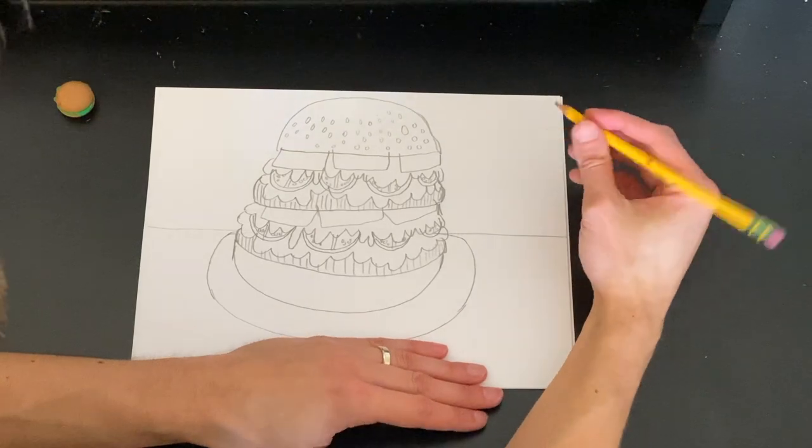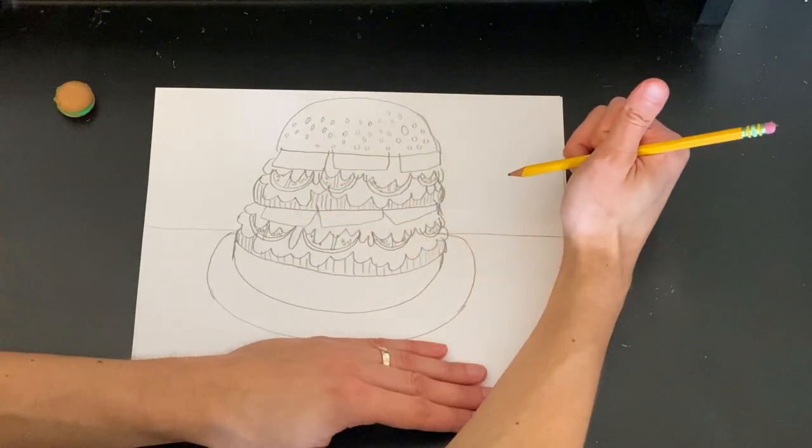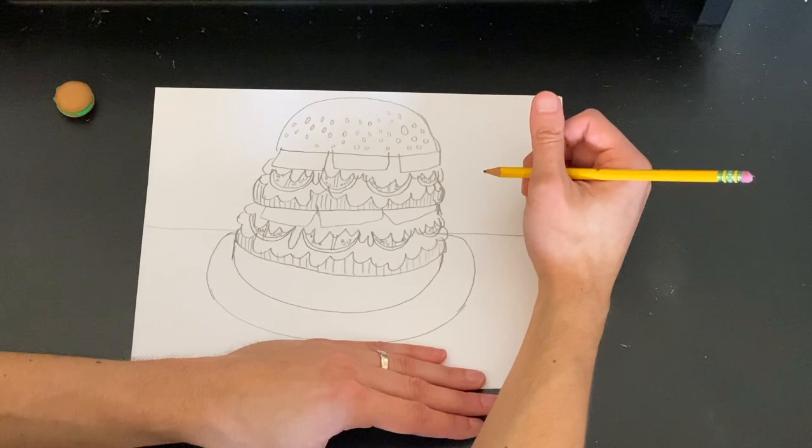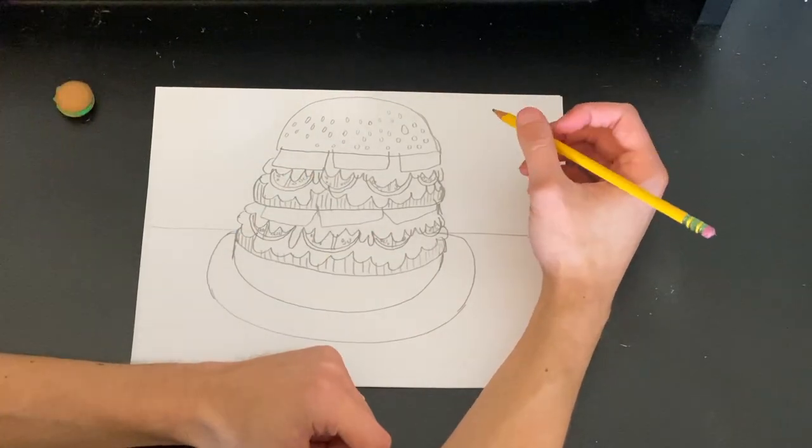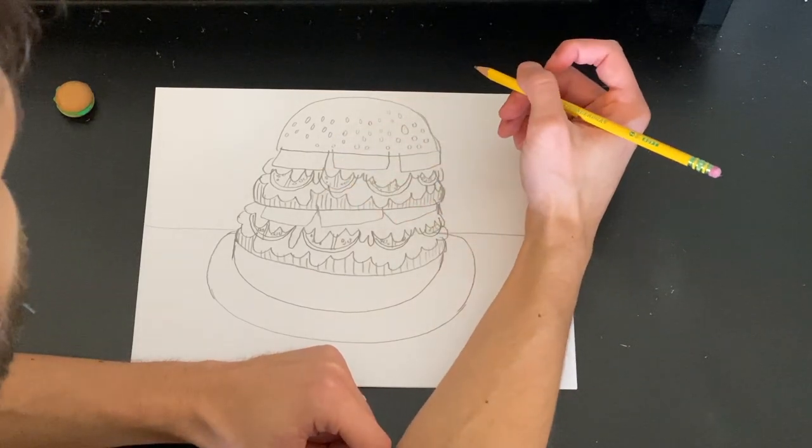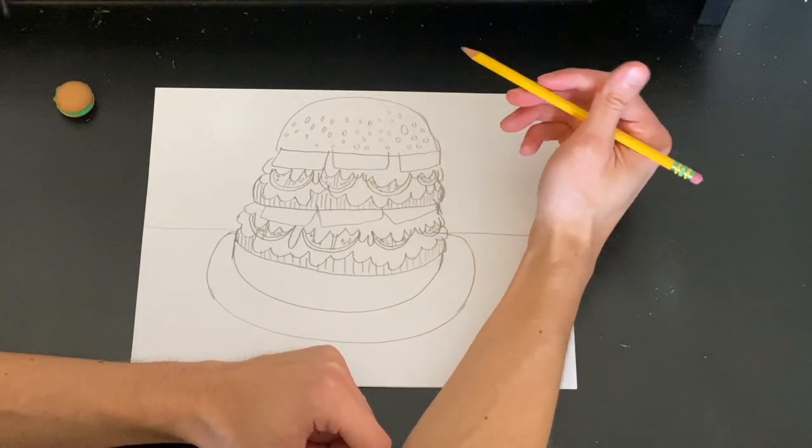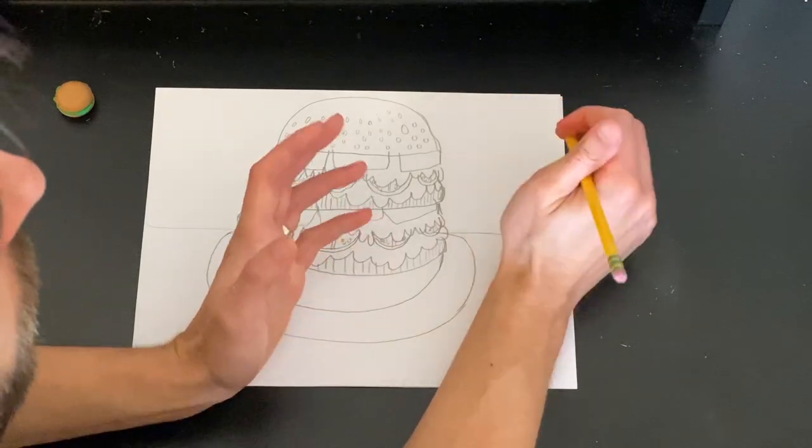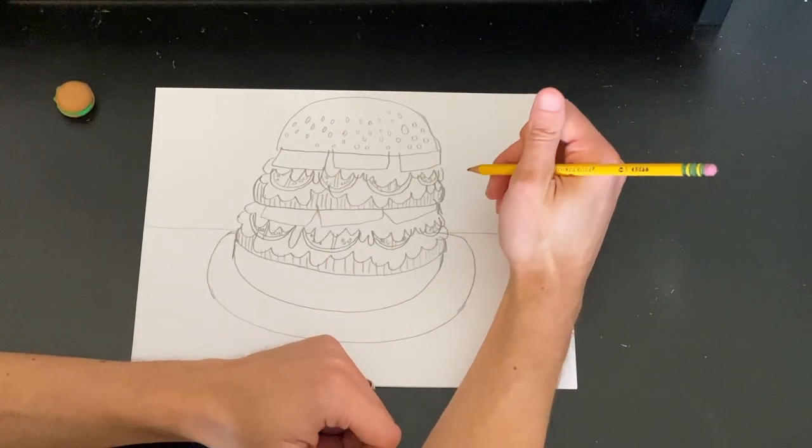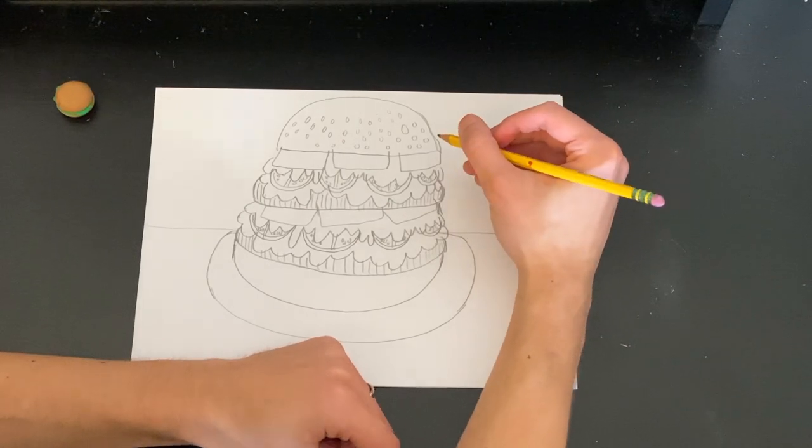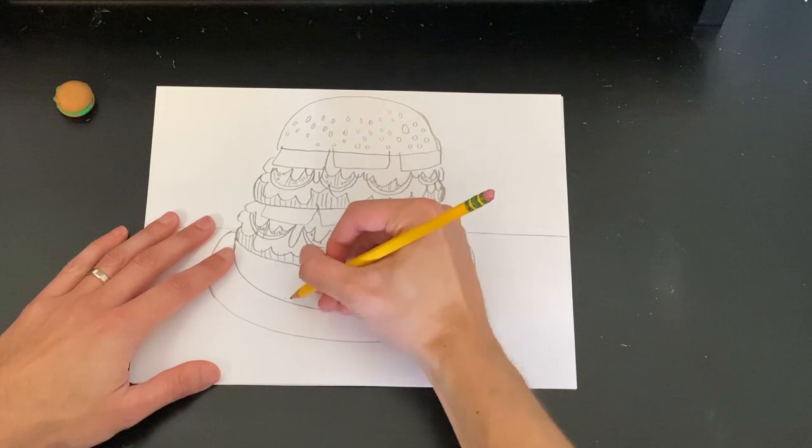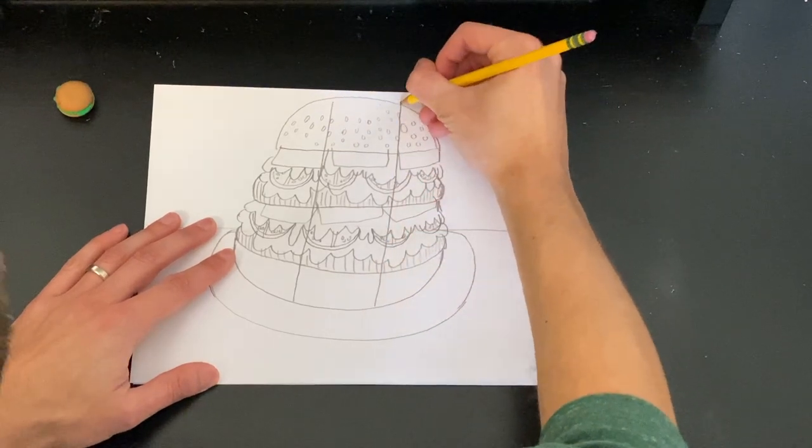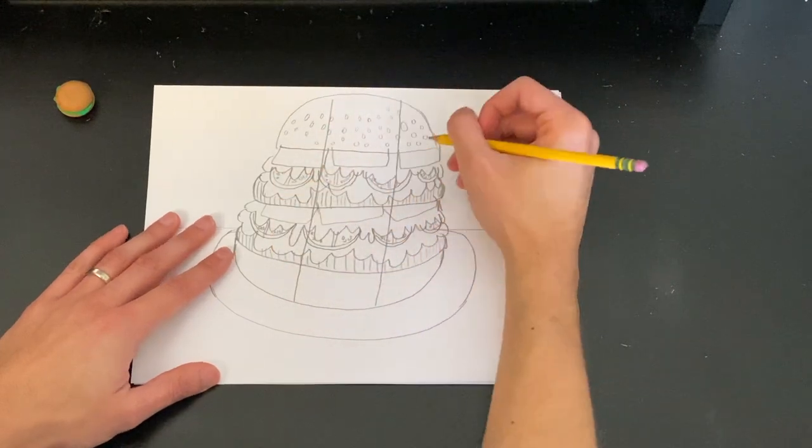Now, I told all of you that we are going to be making a hamburger city. So that's what we're going to start to do right now. We're going to transform our hamburger into a city. How do we do that? You're probably asking. Well, let's talk about and think about what do you see in a city? Well, we see tall buildings and our hamburger is pretty tall. What are on buildings, in buildings? Well, on buildings are doors and there are usually lines that separate the building. So let's make and separate this into, we'll draw two large lines that just separate the sections of our hamburgers and of our hamburger. And this could be the sections of different buildings.